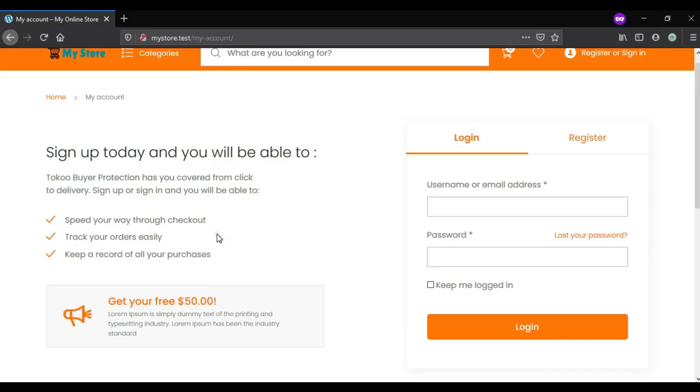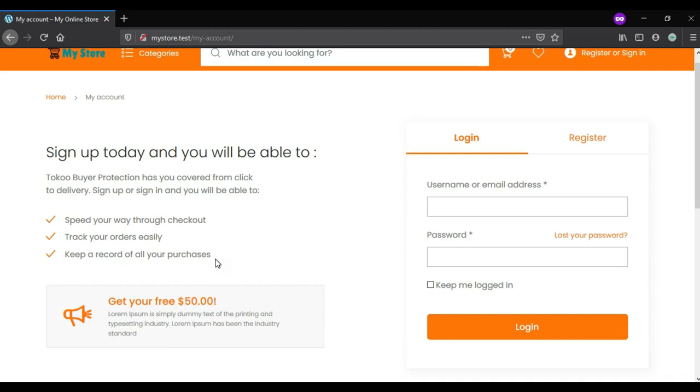And this information is about giving the users the reason why they have to sign up, and signing up and logging in is really important because all these options listed here are really true. It helps to speed up the checking out process. It helps them to easily track their orders, to keep a record of all their purchases.